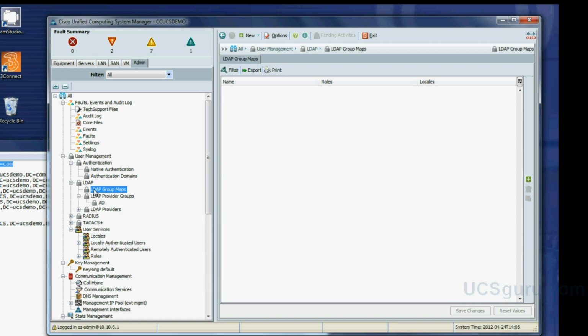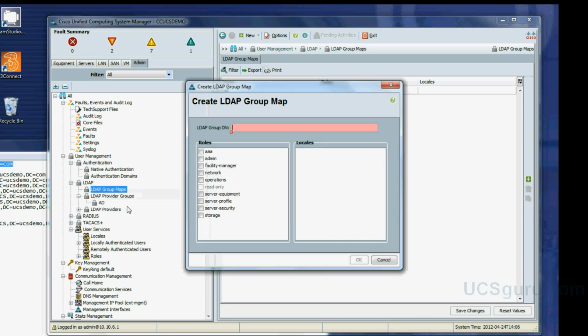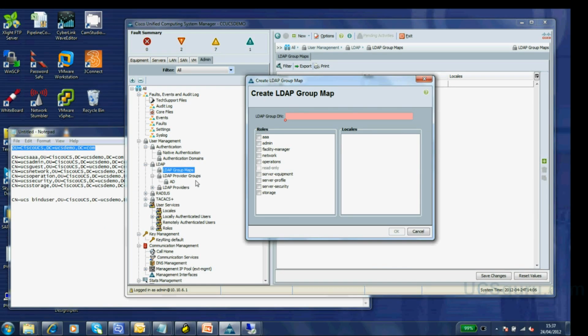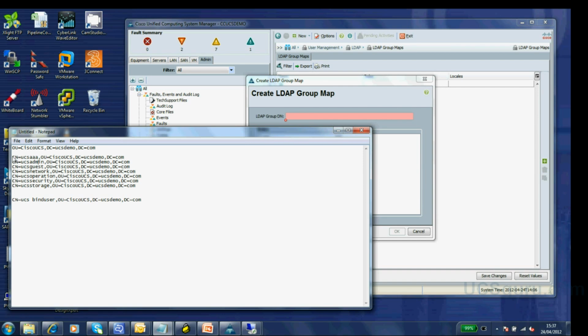Okay, so now we'll specify our group mappings. So this will tie the groups in UCS to the groups in Active Directory. So this is where we'll need to cut and paste those distinguished names that we took from our domain controller's ASDI edit. So we'll just go through them top down.